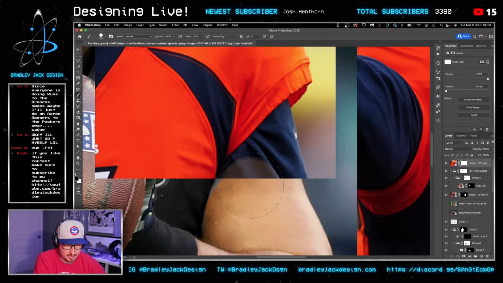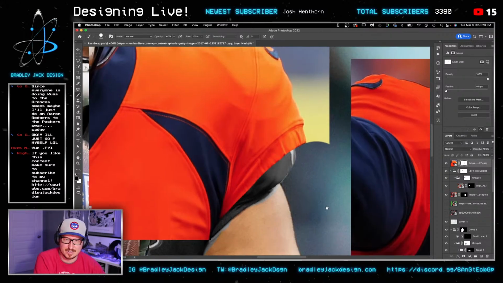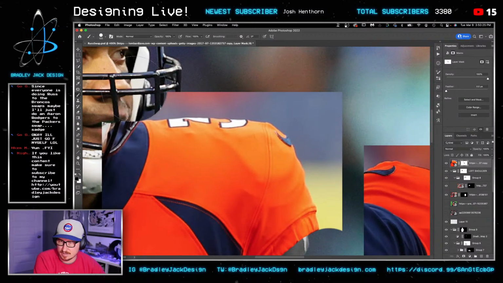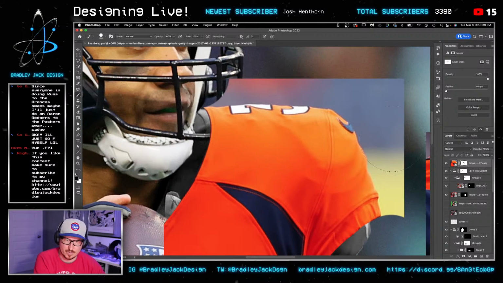100%, brush, dark, dark, dark. So I'm just gonna make this a nice smooth line. We're just gonna completely ignore the area where it wraps around like it does around his arm. Don't care, because this is jersey swap, we do whatever we want. And we're not gonna do the inside like the other, so we're just gonna crop where that little area ends for the most part. Like this, there, great.